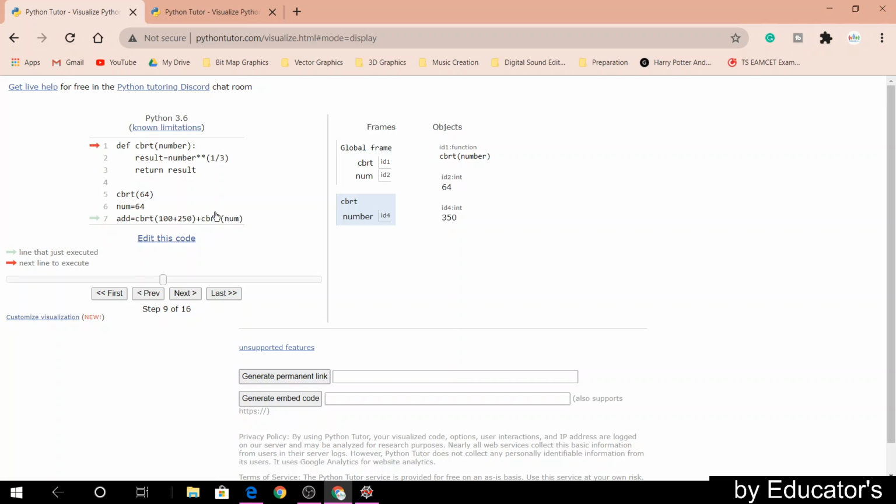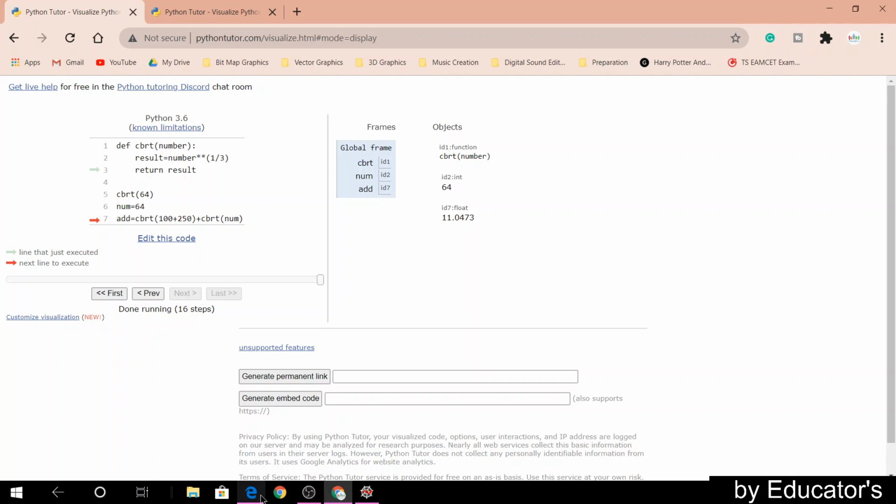So first the right side, the expression that needs to be assigned, is executed. So CBRT of this is going to be executed. So yeah, you can see the same thing and now add is created as ID7, 11.0473. Okay, that is the way we create a function.